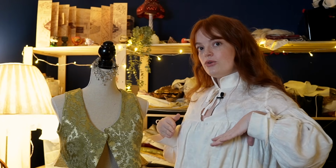I wanted to have a closure up here and have it spread out instead. So this is what I came up with. I really free-handed the pattern on just a piece of paper, used the original as a base, but just drew out how I thought it would look. I moved the different darts. There was a big dart in the middle here. I moved it to here. And I also added a dart in the back strap because I wanted it to fit to my body.